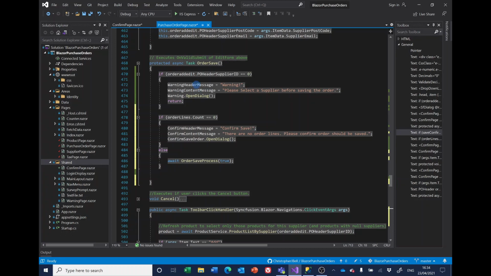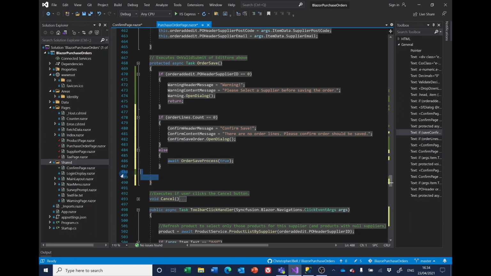to the order save, if the supplier is 0, it issues a warning. If the order lines are 0, it opens the confirmation that asks whether you should carry on or not. And if there are order lines, it's going to go to the order save process straight away.